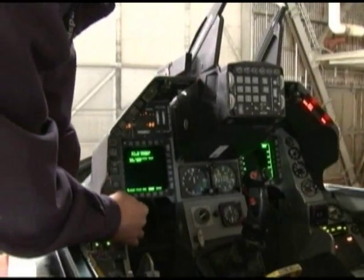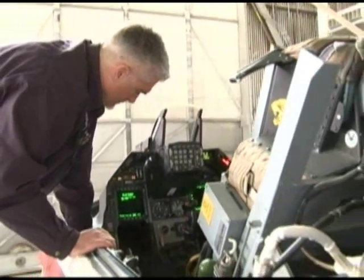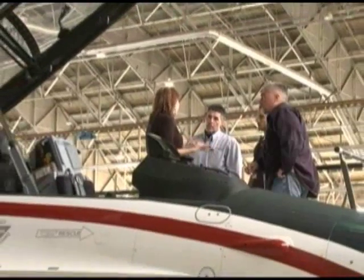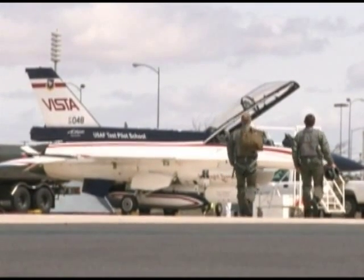It has the ability, through heavy modifications of the flight control systems, to emulate flying and handling qualities of other aircraft. So it can emulate a UAV, it can emulate an F-22, it can emulate a heavy aircraft. That makes it very useful when people want to see how something will go, particularly in the UAV or now RPA world, in a manned aircraft, in a safe environment, with many safety trips built into the system so that it can alert the pilots, but we can gather a lot of data that way.